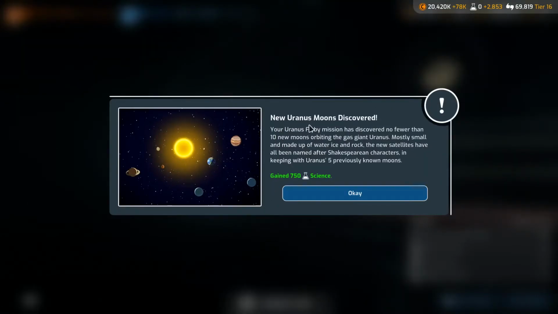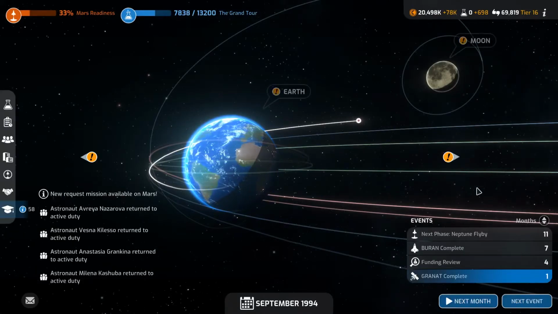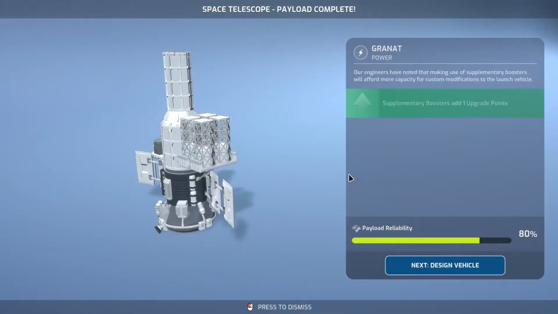New Uranus moons discovered. Your Uranus flyby mission has discovered no fewer than 10 new moons orbiting the gas giant Uranus. Mostly small and made up of water, ice and rock, the new satellites have all been named after Shakespearean characters, in keeping with the Uranus 5 previously known moons. Gain 750 science. Awesome. Right, so we are on the Granite. It's going to be complete, which is our space telescope.